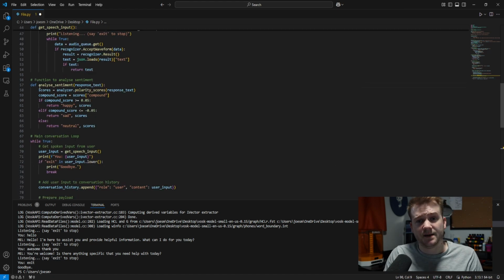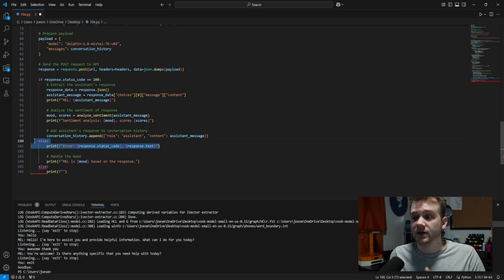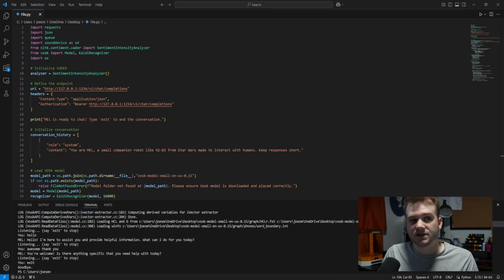It's limited to only happy, neutral, and sad emotions, so I want to be able to expand upon that later, which I can do, but for now it works, and it's able to read a response and tell me if a sentence was happy or sad or neutral.